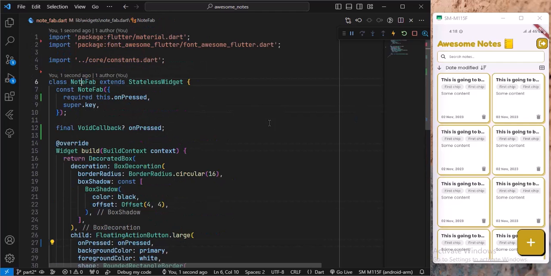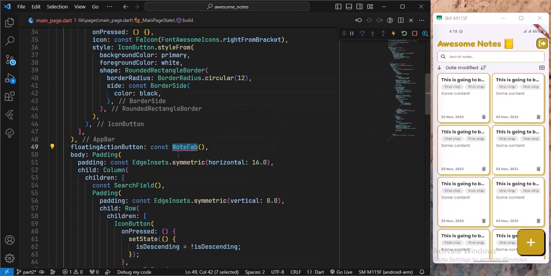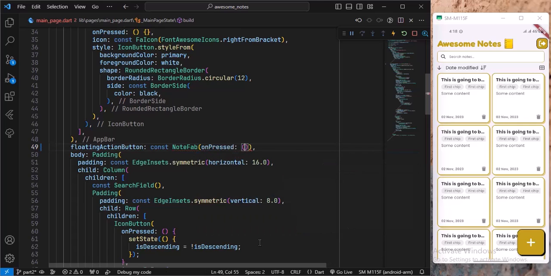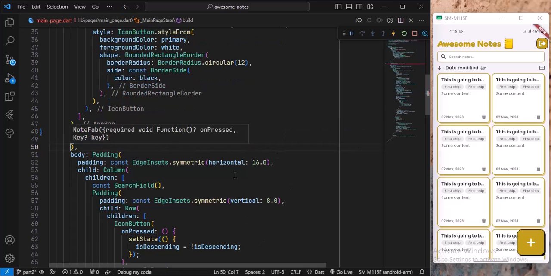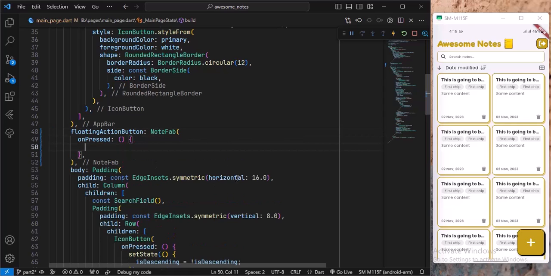Okay, so here we go to the note fab, and in here we have to pass the onPressed function. There's the const keyword that we have to remove, and now in here we can call to go to the new note page.